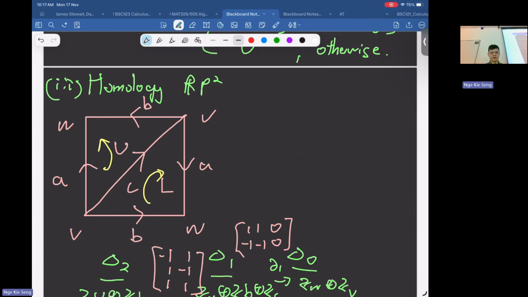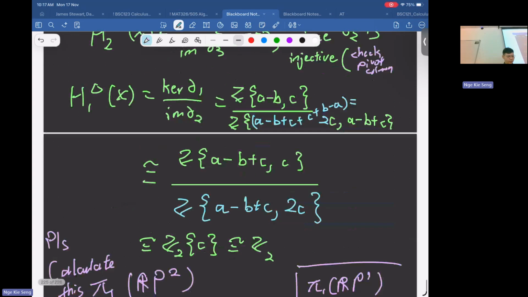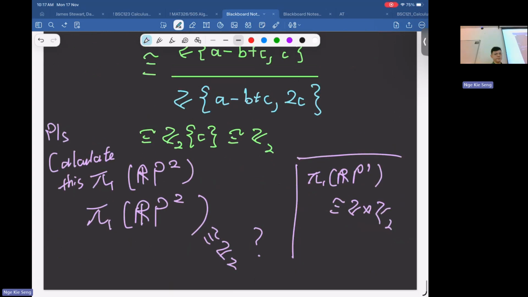It's very familiar. Yeah, I suggest you try to compare the two computations here. A striking result is H1 is actually an abelianization of pi 1. Since in this case, if pi 1 is abelian, then they should be the same. If not, it's an abelianization of it. So it's an abelian version of that group.